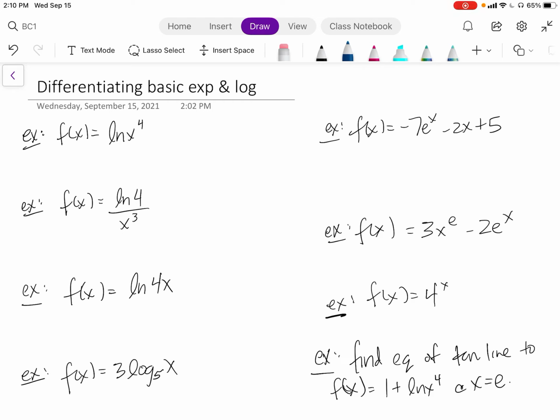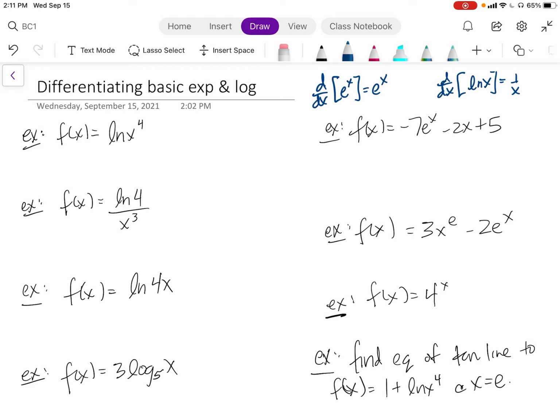So two things. First off, the derivatives of e to the x, an exponential, and the derivatives of a natural log, ln x, are probably the two easiest derivatives you're going to see. The derivative of e to the x is simply e to the x. The derivative of natural log of x is 1 over x. I'm going to refer to those here shortly.